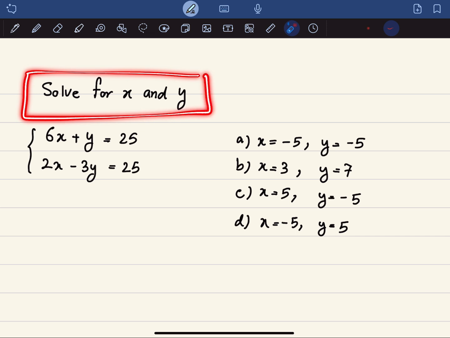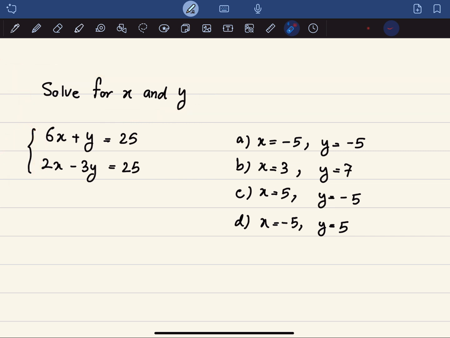So today we're tackling a math problem. You know, those systems of equations. Someone wrote in asking for help with one. Ooh, yeah, those can be tricky. This one says, 6x plus y equals 25, and then 2x minus 3y equals 25. And we're supposed to solve for x and y. So two unknowns and two equations. We can definitely work with that.